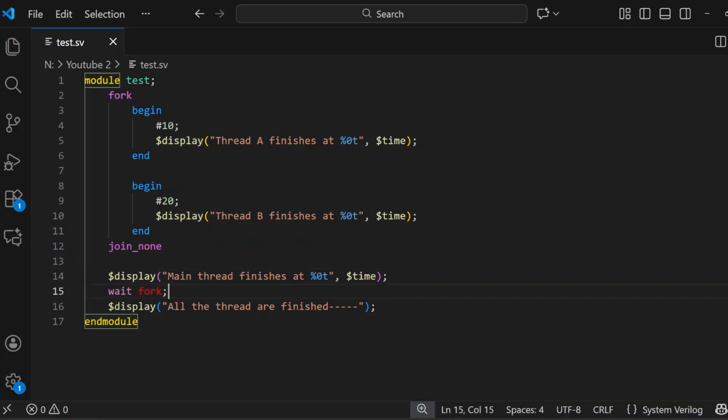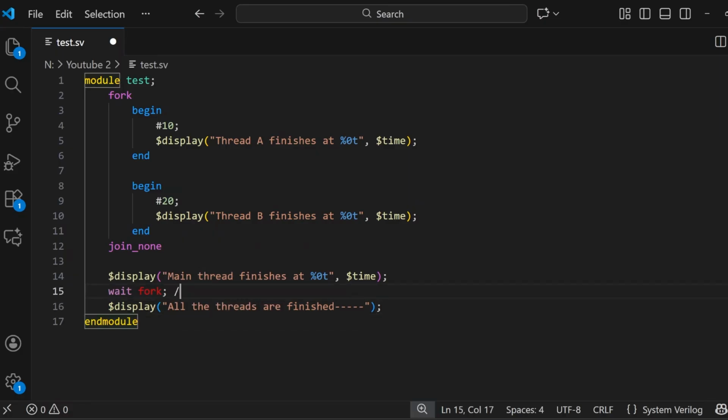So what will happen? The process will begin, and first the main thread will finish, and after that, at 10 units, thread A will finish. Then 10 time units later, thread B will finish, and after that only, when all the threads finish, the display system task, which is written right here at line number 16, will print all the threads are finished.